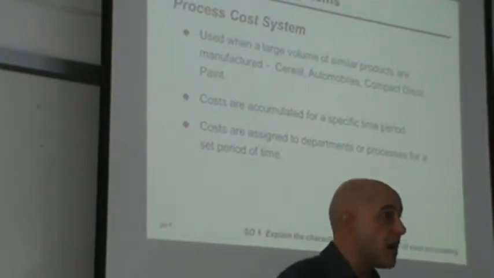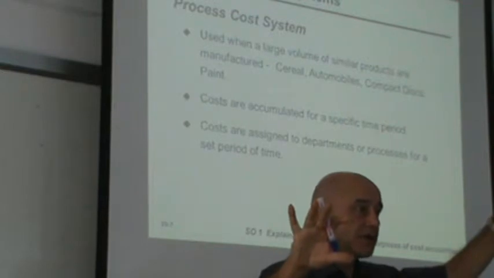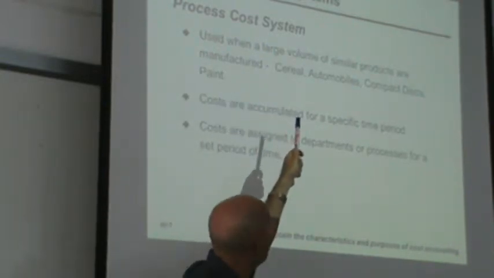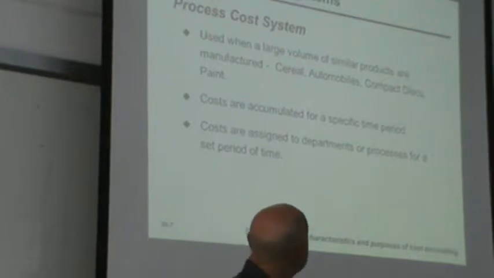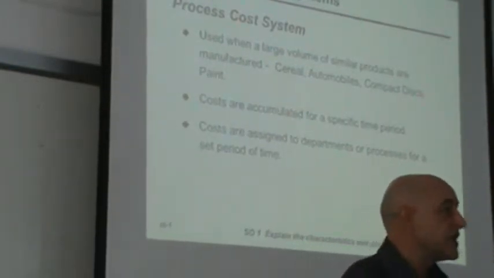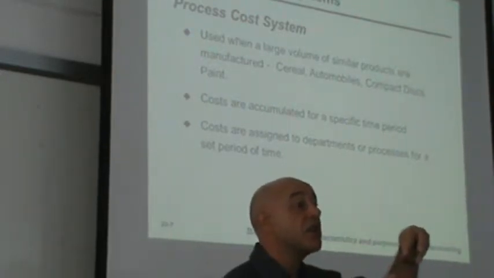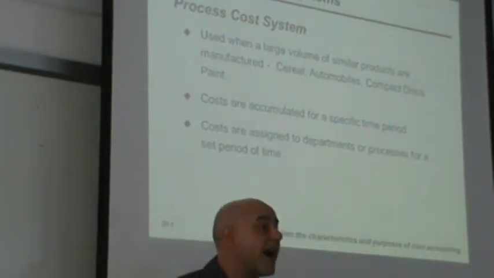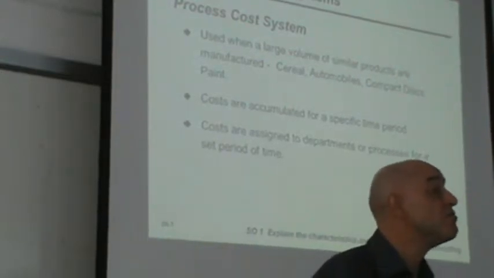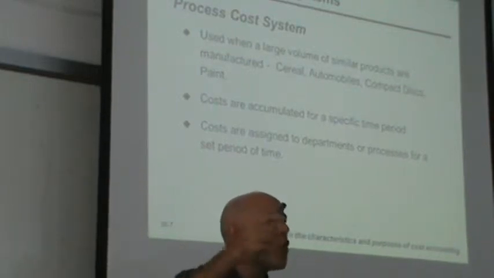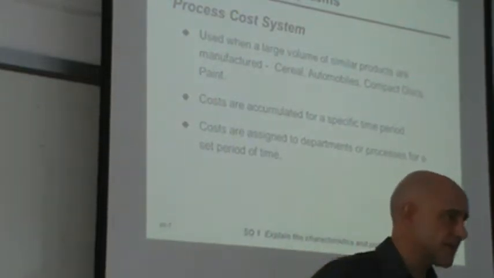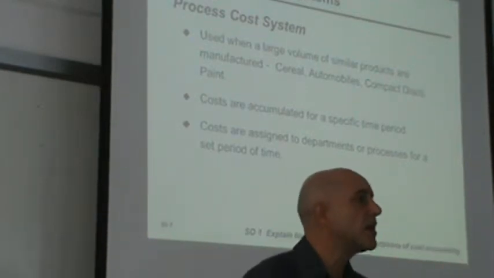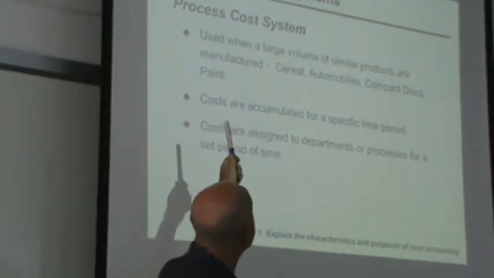Now we are switching from job costing to process costing. What is process costing and when do we use it? We have a large volume of the same things. For example, you produce cereal. A very good example is the manufacturer of 3-in-1 coffee. They probably make 1 million, 2 million, 3 million. For Thailand, maybe they can make 100 million, okay? So they make the same one over and over for months. They make it month after month, a million after million, okay? That is an example of cereal.